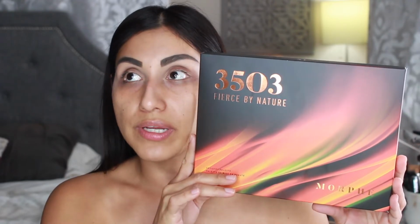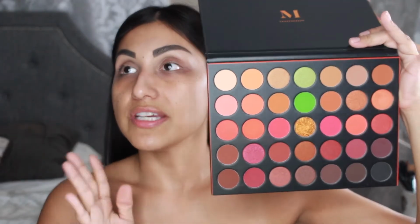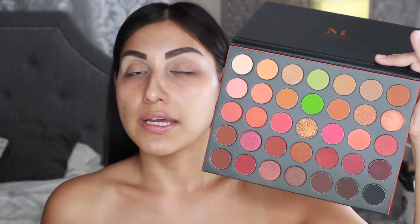So I ended up picking up the Morphe 3503 Fierce by Nature palette. This is so cool. I love the packaging. When you open it up, you guys, it looks like this. It looks exactly like the box. Super cool. It has the sleeve, of course, because it has all the names, so just like that. And I don't know why they can't just put the names on it, but you guys, this palette, I mean, hopefully the camera is picking it up super well, but I love this.